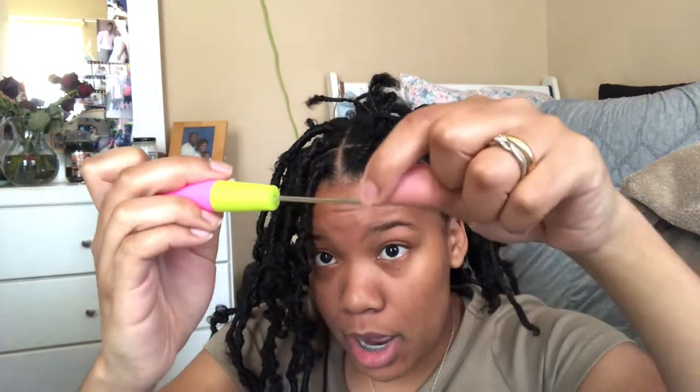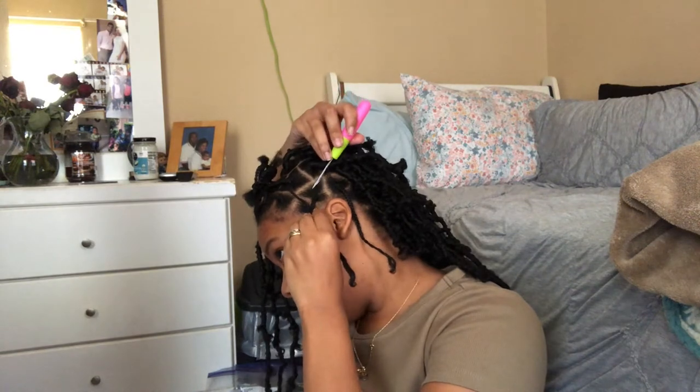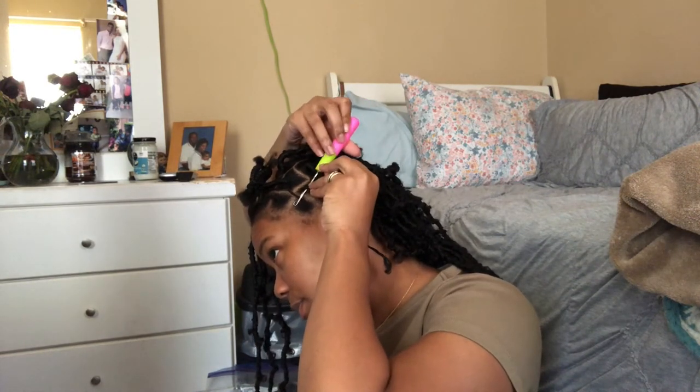I forgot to mention that you're going to need a crochet hook. And I have my mirror right here, so if you see me looking over here, that's why. All right, so what you're going to do is put your crochet hook through your hair. I have mine open. I always put mine through my actual hair and my braid open, never closed, because if this thing is closed, it's going to snag your hair while you're trying to pull it through. So always leave it open, and you're just going to push it through the base of your braid.